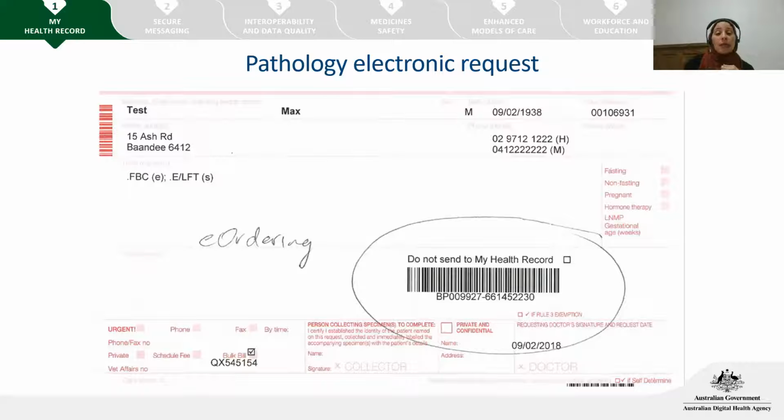The only thing to keep in mind here is if the patient wants to withhold this information from being uploaded to their patient record, and if they explicitly say that, then the provider will need to oblige, and they can do that in a few ways. They can either check the box that's on the paper there, or there's a box within their software that they can tick, or they can even just write it on the request form, and then that will be communicated to the pathology lab as well, so that they oblige and don't upload that information.